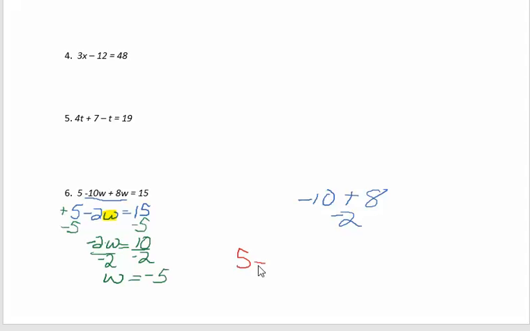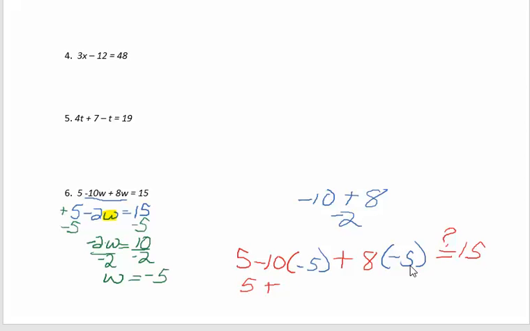In this one, we would have 5 minus 10 times w, but w is negative 5. And then we have plus 8w, but again, w is negative 5. And then that is maybe, hopefully, equal to 15. But when you're checking, don't keep 15 in your mind and try to force this to equal 15, whether or not the numbers really get you there. So here we have a negative 10 times a negative 5. A negative times a negative is positive, so this would be positive 50. And then in the next part here, we have 8 times negative 5, which you could write plus negative 40, or you can just write minus 40.